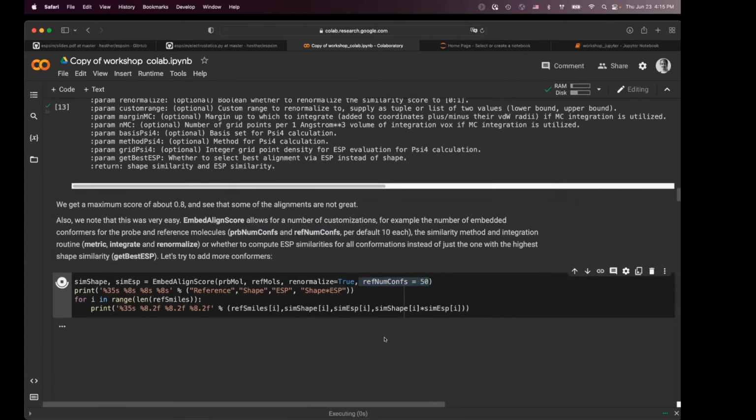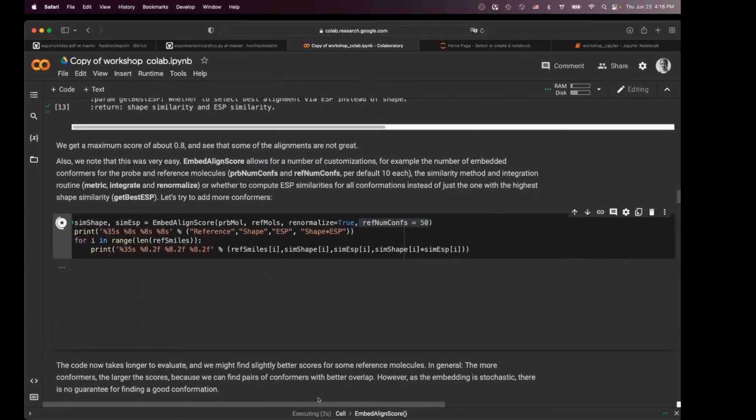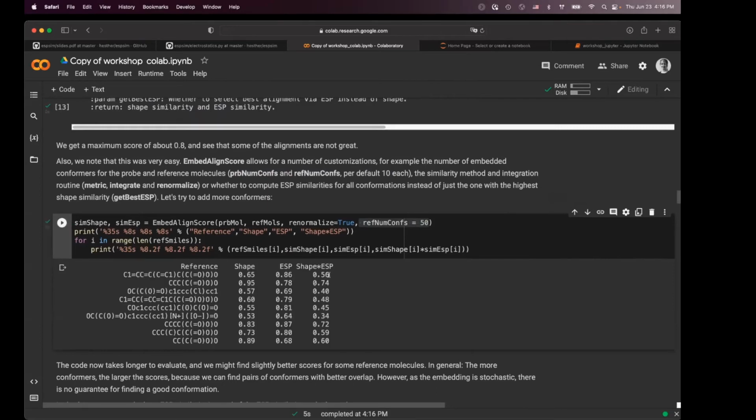And if we execute that again, by the way, if you execute the cell as you are going along in the workshop, you might get slightly different numbers. And that's because the embedding is stochastic. And right now we didn't provide any random seed. And actually there's a pull request that will go online tonight that will fix this. So everyone will run with the same random seed and everyone will get the same scores. But right now it is stochastic. So you will get a little bit different embedding than I get, so you will get a little bit different scores than I get.